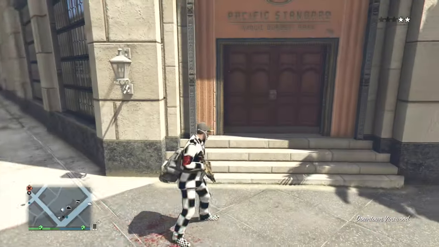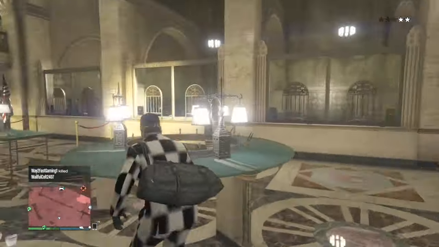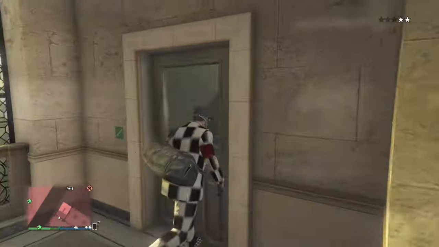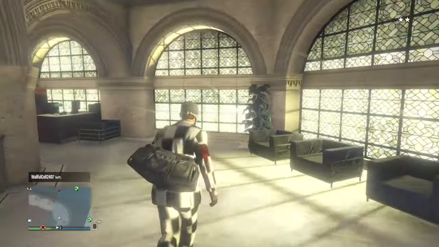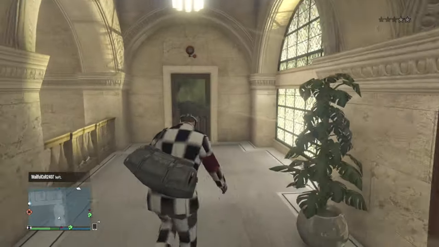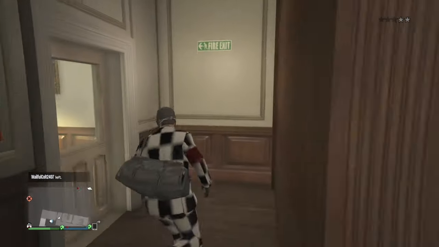Now guys, in today's video I'll be showing you how to get down into the vault in this bank after the patch 1.32. So guys, if you don't know, this bank is being used in the last heist, so it's basically the grand finale of the heist, so this is that exact bank. Now I'll be showing you guys how to get down into the vault area. Normally you won't be able to get in there without doing this glitch, so I'm going to show you guys how to do it.